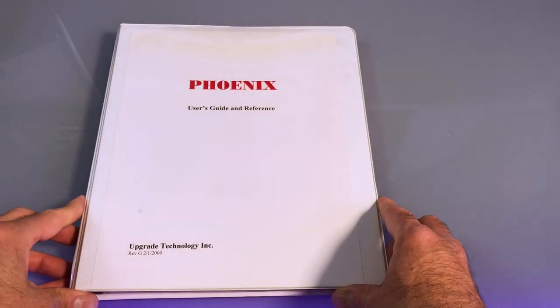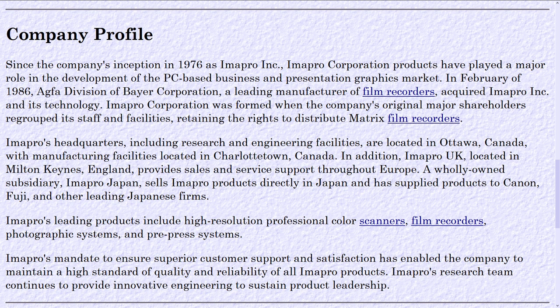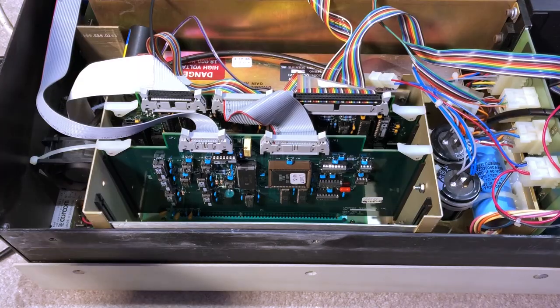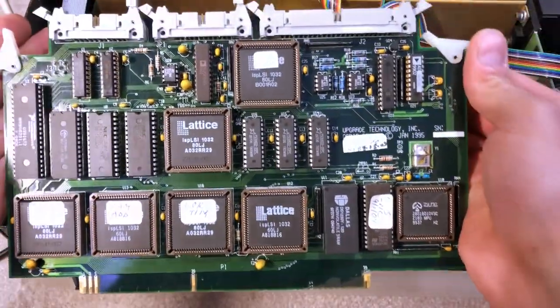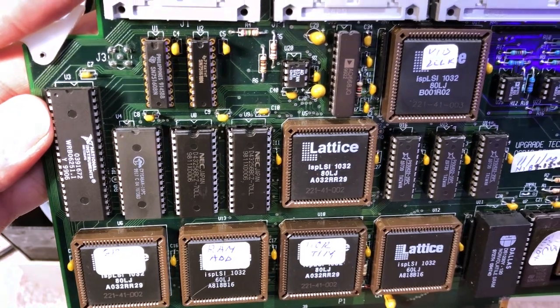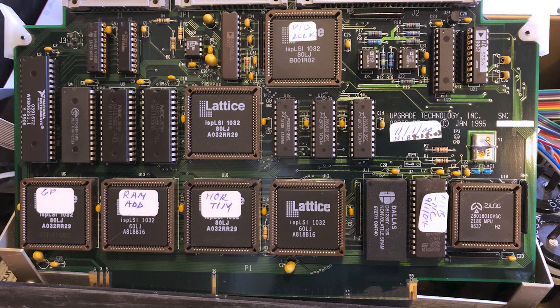This 4K film printer was sold as a Phoenix from Upgrade Technology, but the sticker on the machine refers to a QCR from Matrix Instruments — a bit confusing. Created in 1976, Imapro got acquired in 1986 by the ACFA division of Bayer Corporation and released their first high-resolution film recorder in 1979. By 1981 they were selling 4K 24-bit film printers, and even had a 32K film printer by 1994. Opening the hood reveals a very simple construction: two boards on a back plane, only there to provide the power rails. The board design and manufacturing probably dates back to January 1995, if we refer to the silkscreen markings.